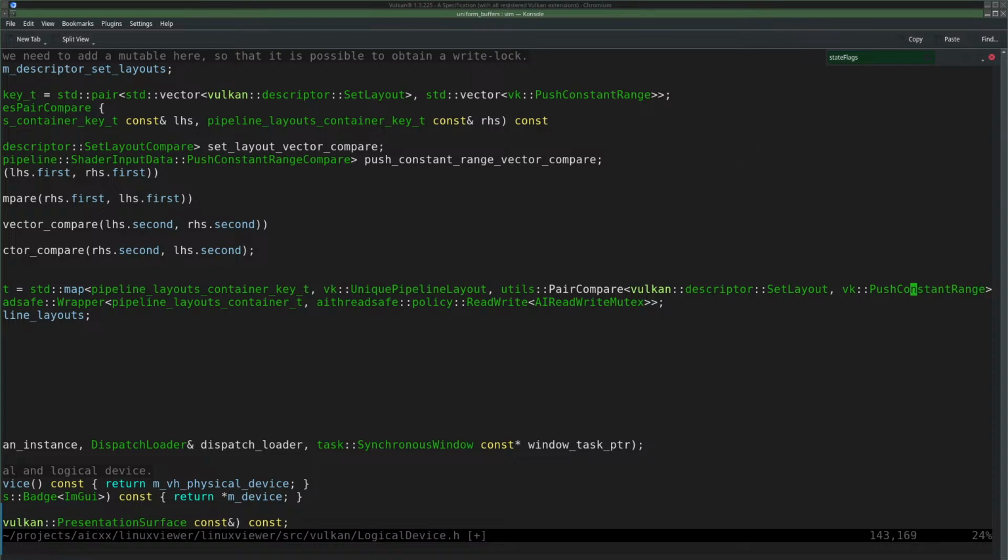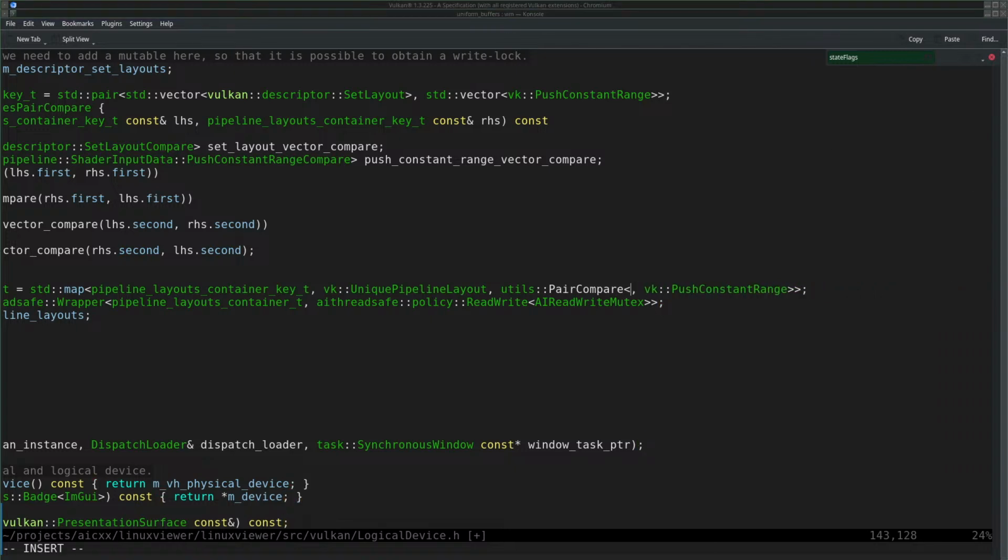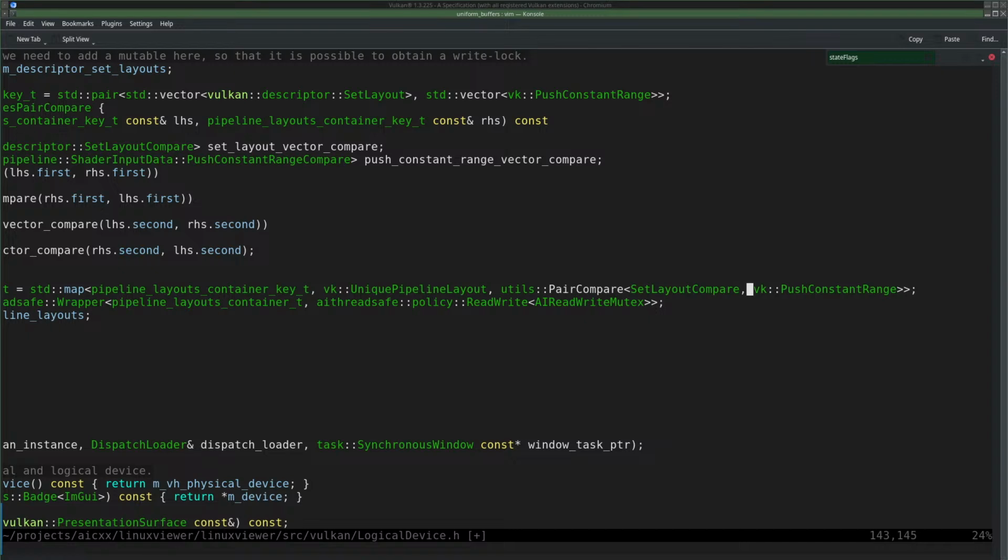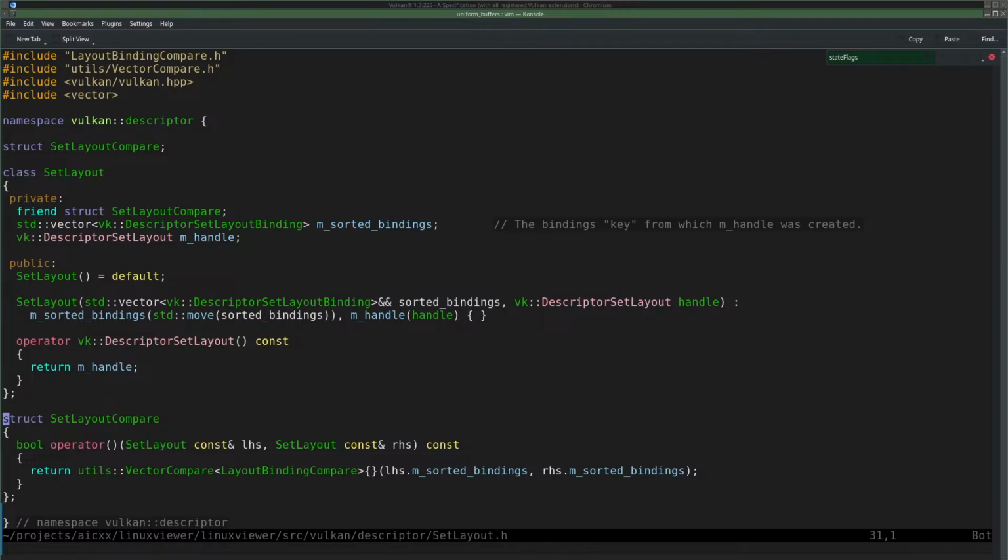No, not the types, whatever is needed to compare them. So this is SetLayout compare. And the PushConstantRange compare. Which are defined in namespace vulkan descriptor.